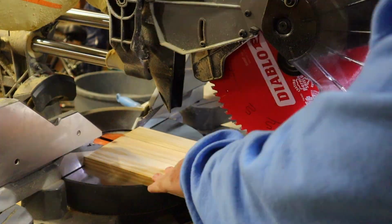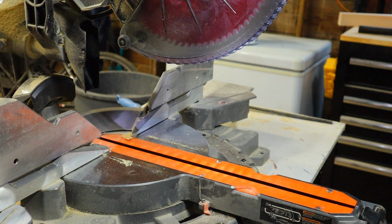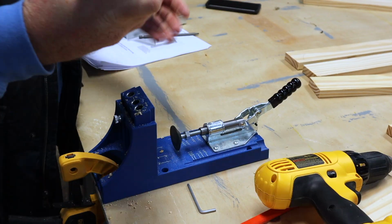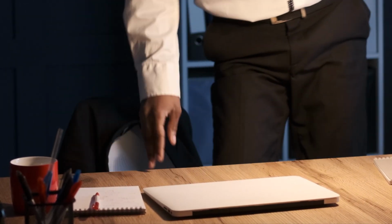While in the middle of drilling all the pocket holes for my dock-like shelf, my battery eventually dies. And you know what? I figure that's a pretty good excuse to wrap it up for the day and come back another time.